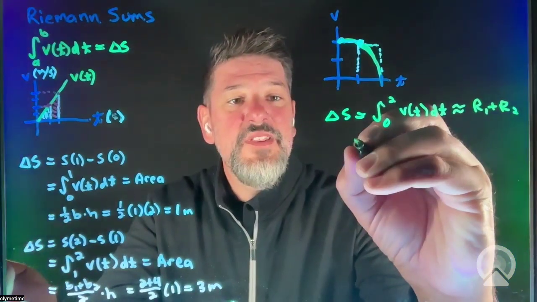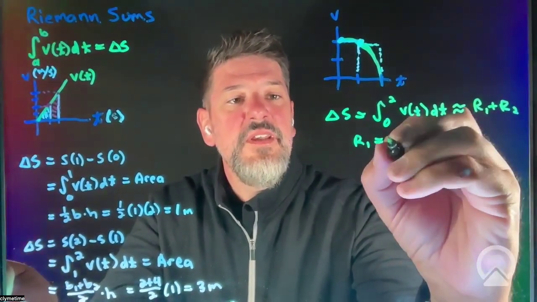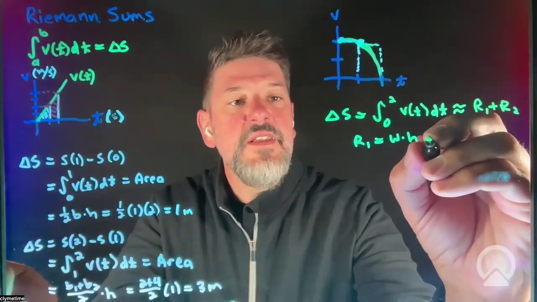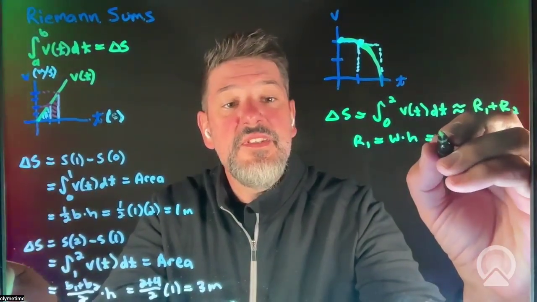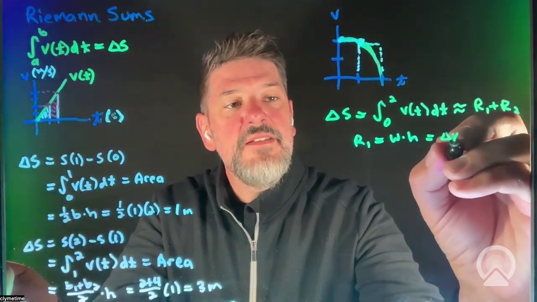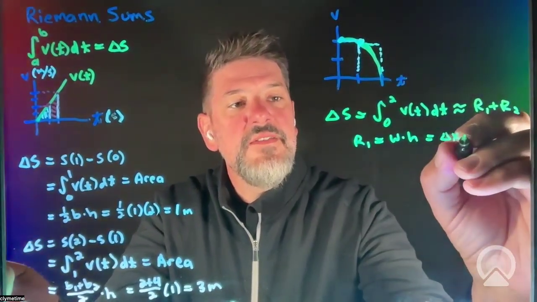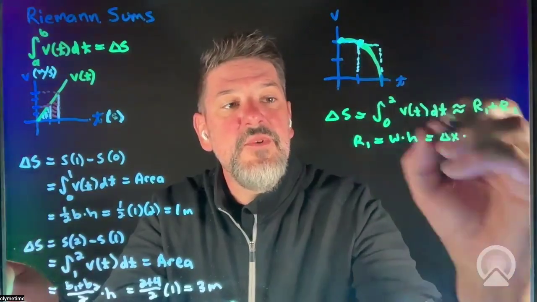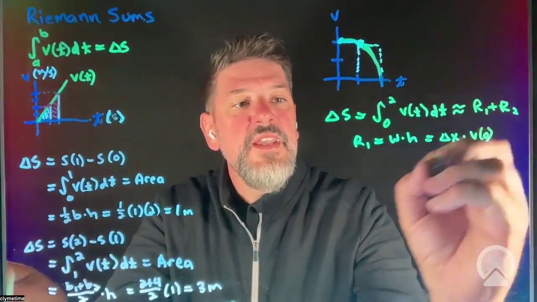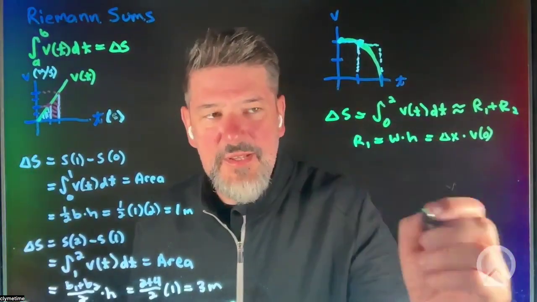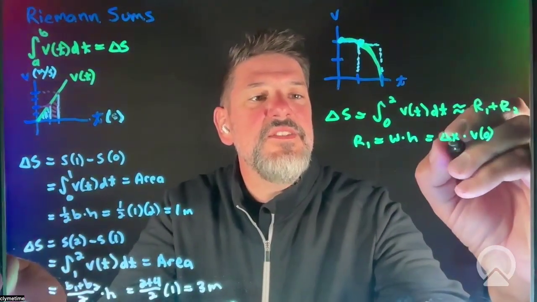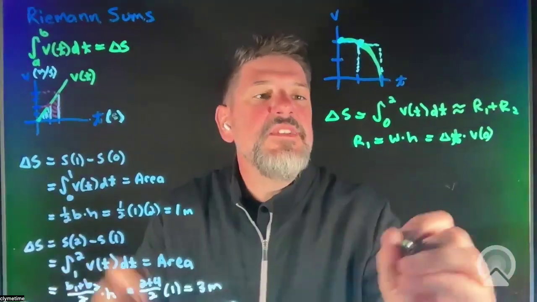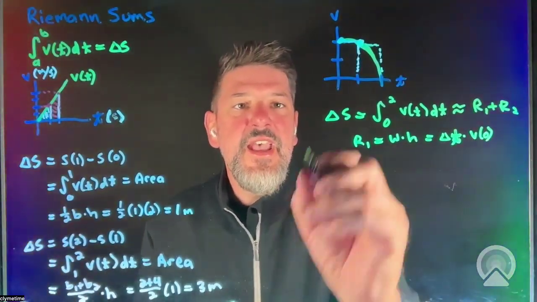And each rectangle will have a width and a height. So R1 will have a width and a height. So width times height, or length times width, however you want to say it. The width is going to be a change in x. That width is always going to be a change in x. And then your height is always going to be a function value. So it's going to be the velocity at a certain point. So in this case, our first rectangle, since we're using the left point, is going to be v of 0. And I said change in x, but in this case, this application is actually time, so it should be change in time instead of change in x. So I'm kind of doing it more generally. It's whatever's on the x-axis. But I'll go ahead and change that to time. It's change in time times velocity at t equals 0.